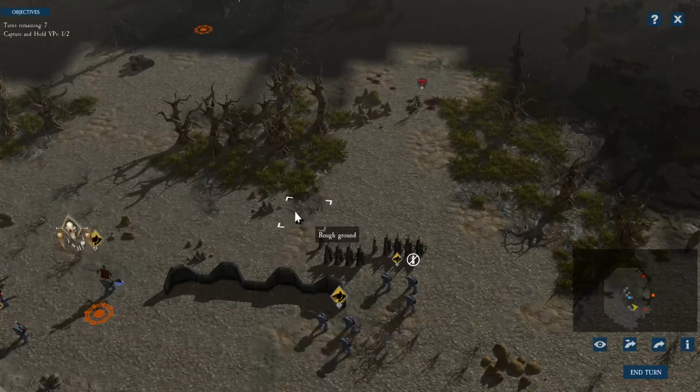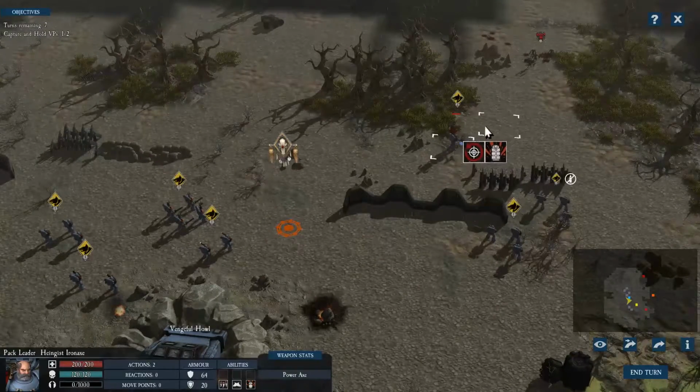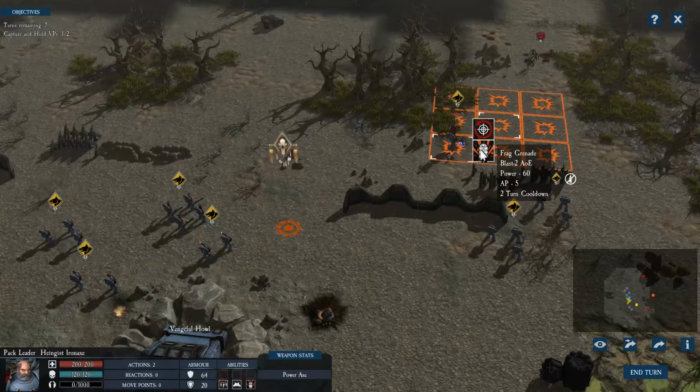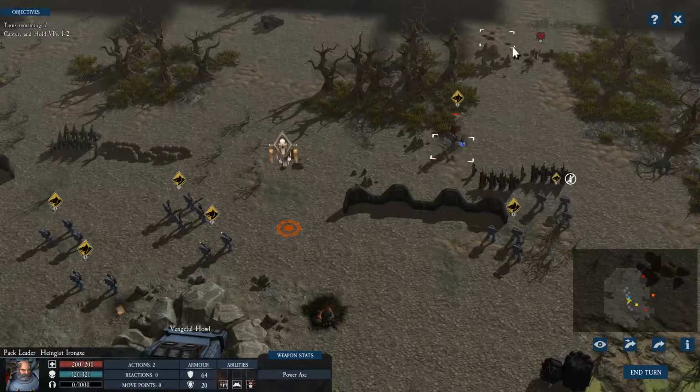We'll run our pack leader up, because he's going to be doing some crazy melee things. We could throw a frag grenade at him, but I'd rather save that for a grouped up enemy. We'll set his reaction arc to be over there.